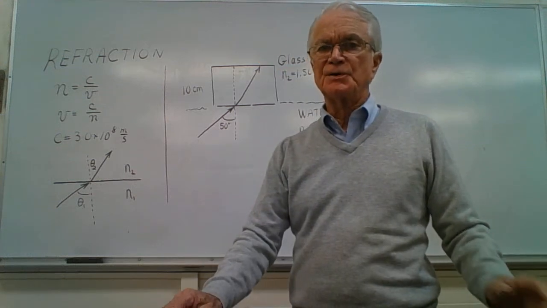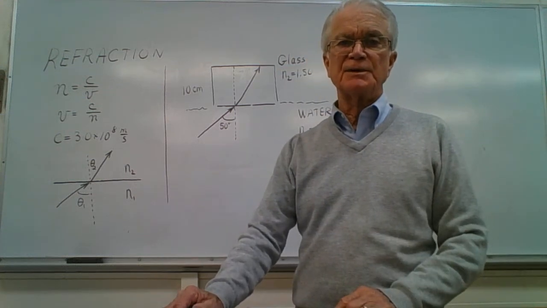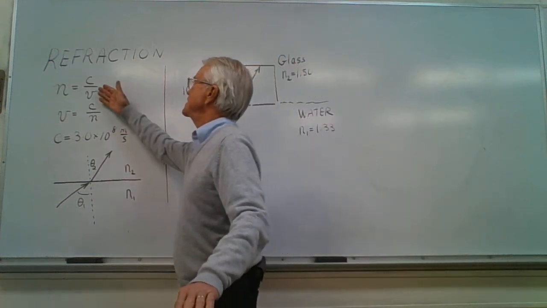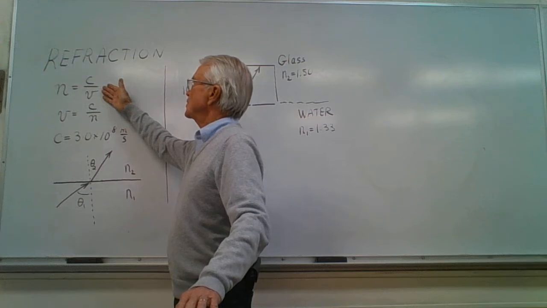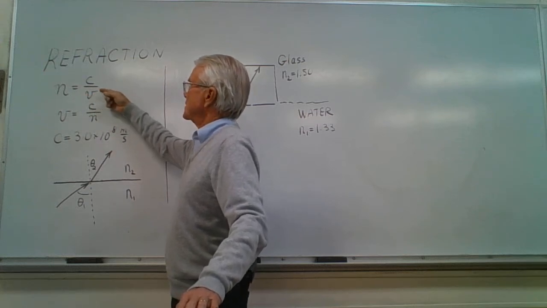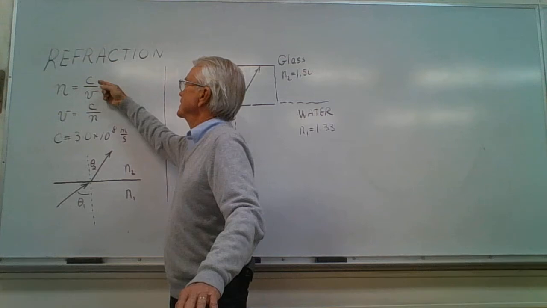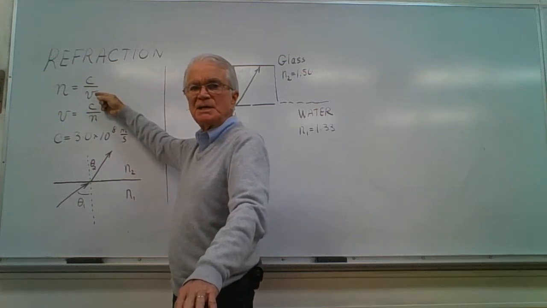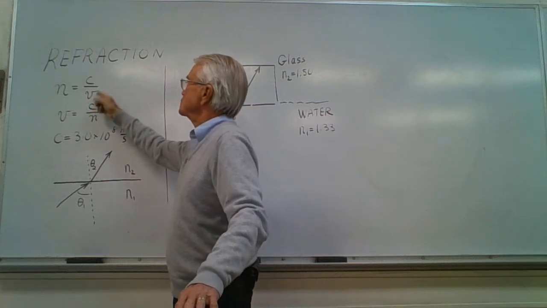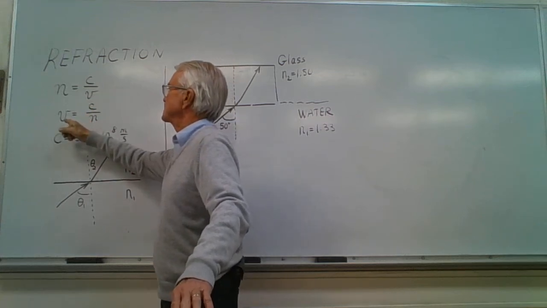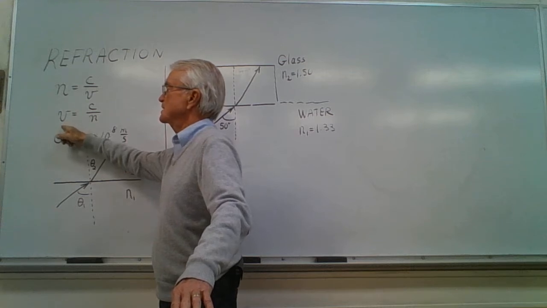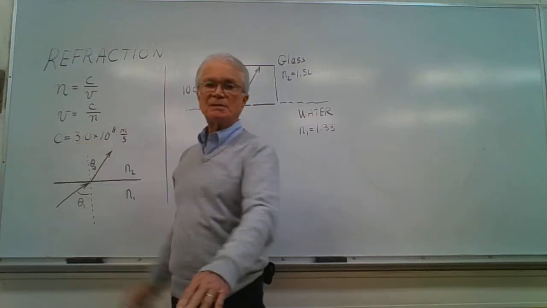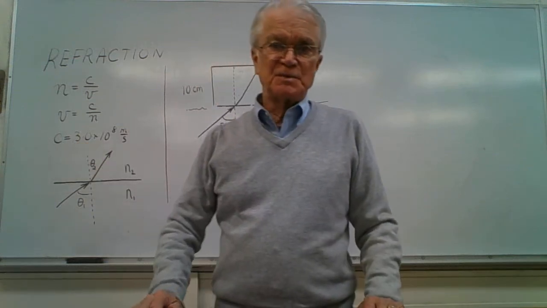Okay, we begin part 2 of chapter 26, dealing with light refraction and Snell's law. I'll remind you that all transparent media have a property called the index of refraction, which is the ratio of the speed of light in air to the speed of light in the transparent medium under consideration. You can twist this equation around and get an expression for the speed inside the medium, c over n. I'll remind you that c is 3 times 10 to the 8th meters per second.